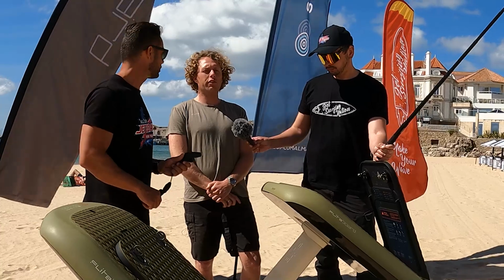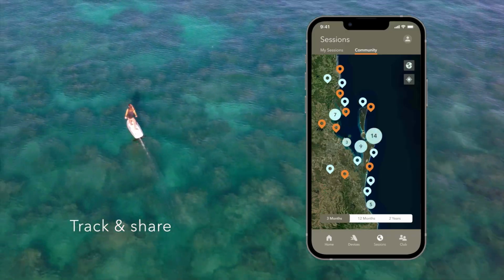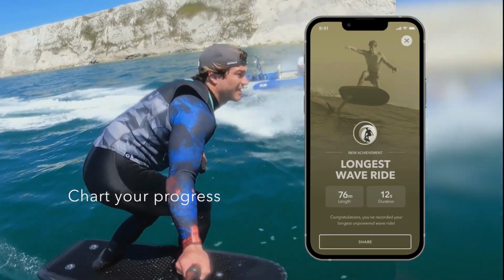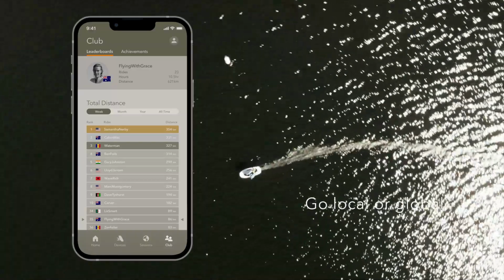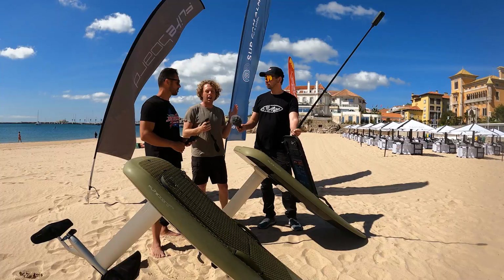So with the new Fliteboard app that's in development and coming out soon, it will be available on iPhone and Android products. With the new app, we're going to have a great feature, like Pedro just mentioned, which is detection of when you're letting off the throttle. As soon as you let off the throttle, it's going to detect that the GPS is still moving, and it's going to record your ride on the wave and give you that exact distance of how it was.